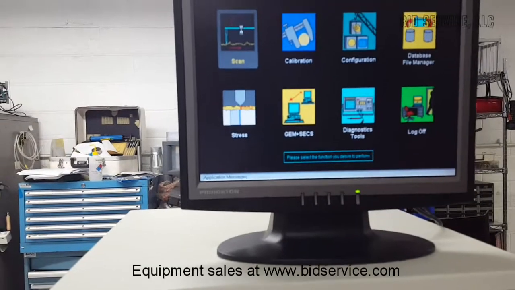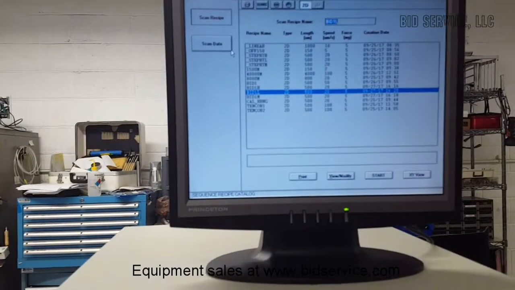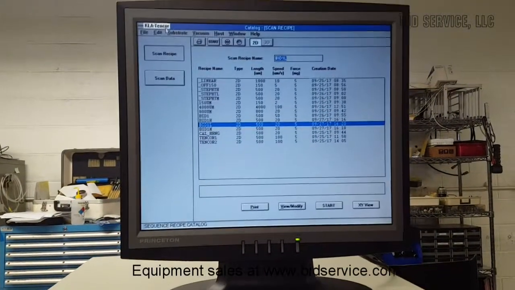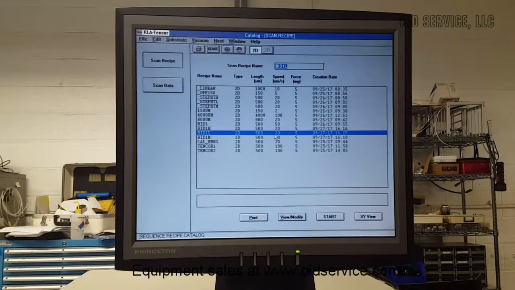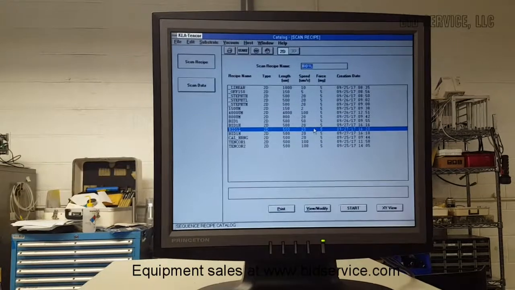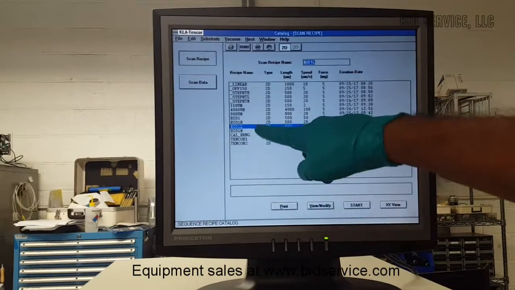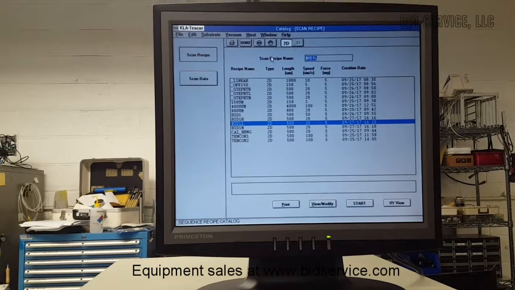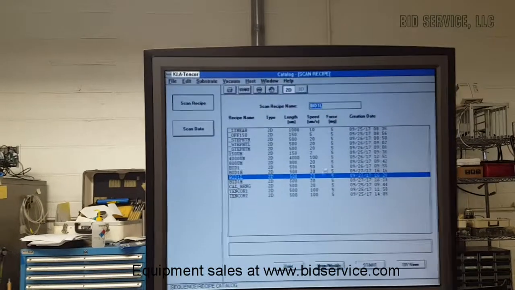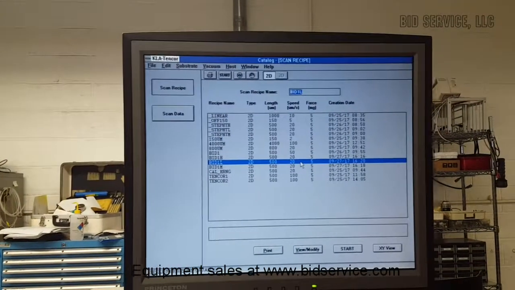Now we are going to scan. That is the main operation screen here, and every time you get into scan, it will show you the last recipe that was used, and then you double click on it if you want to.